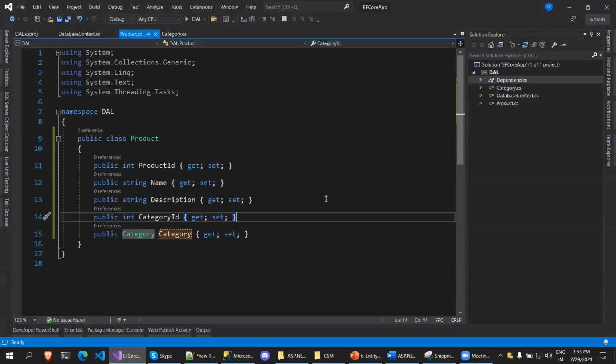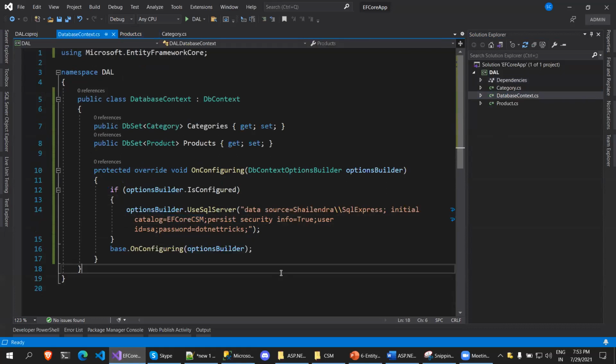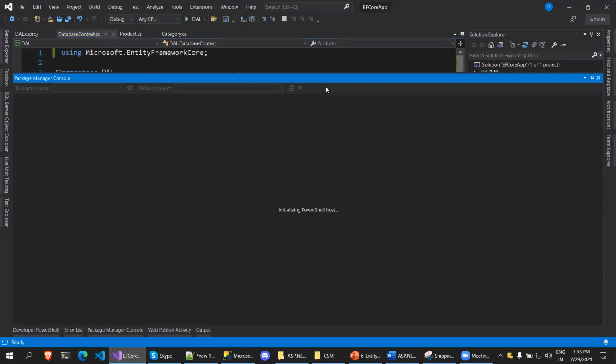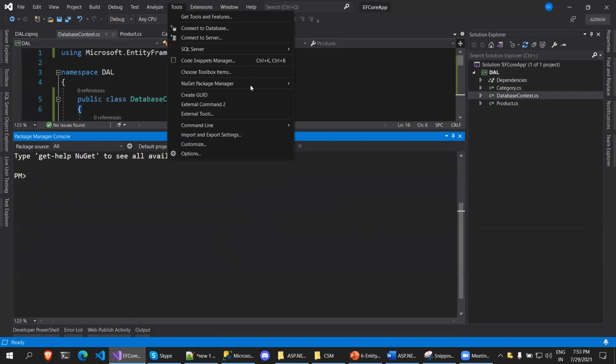Okay, so will it create the DB name, or will it be created automatically? The DB name we have given in the connection string as well. Yes, EF will automatically create it. So now you need to go to the tools option, and we have the package manager console here. Are you getting the package manager console? Tools and package manager console. Yes. Package manager. Yes, it is coming.